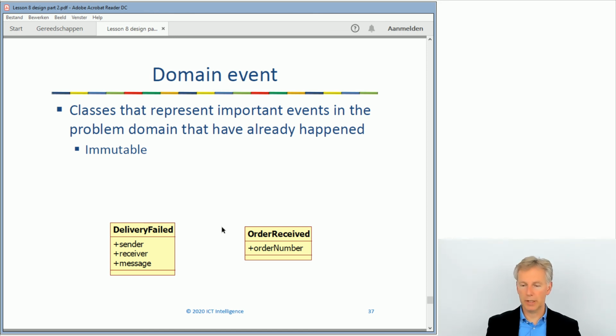Remember, in domain-driven design we want the domain to look exactly the same as the business. No translation. Well, in the business there are events, so they also should be classes, event classes in your domain. And these again are immutable. Domain events are also immutable, like value objects. Often you share events.